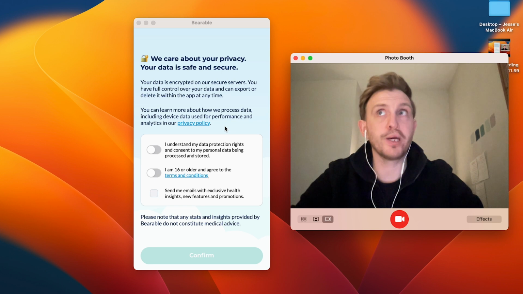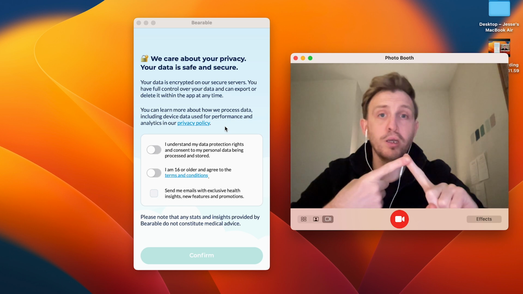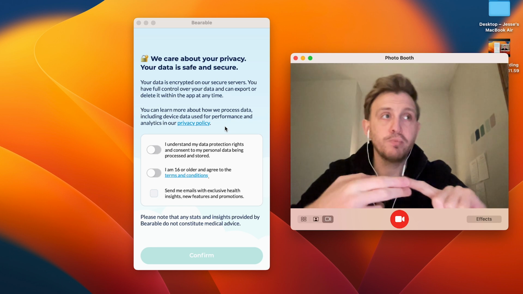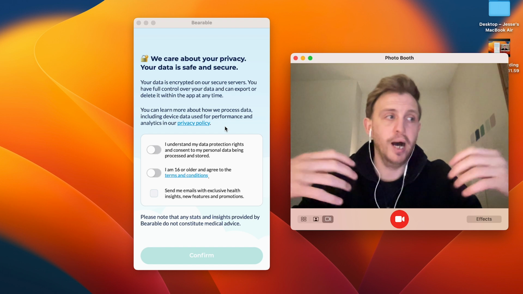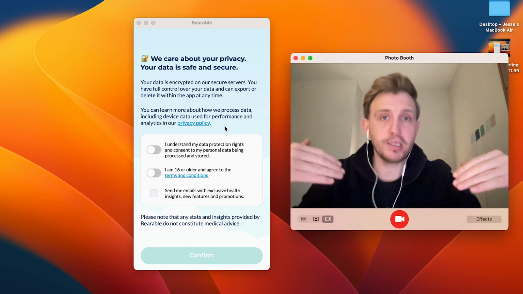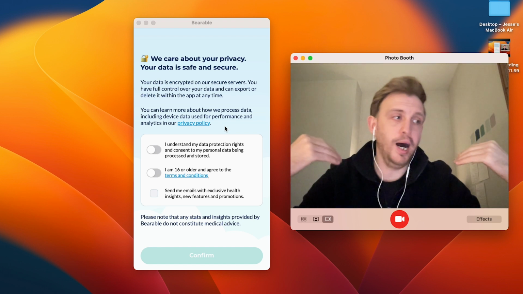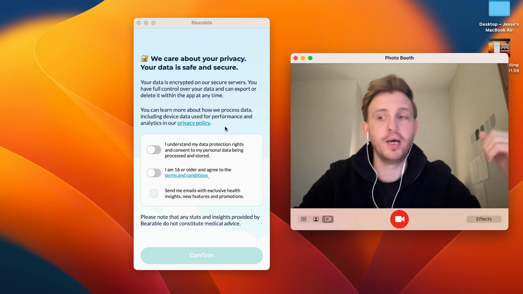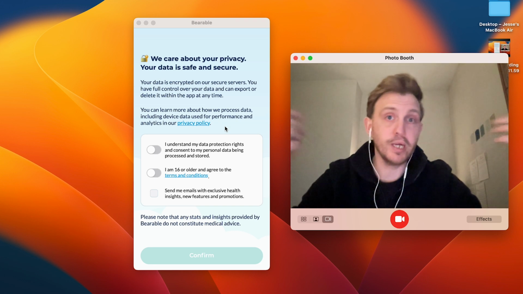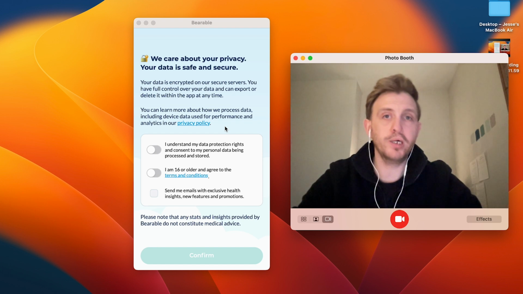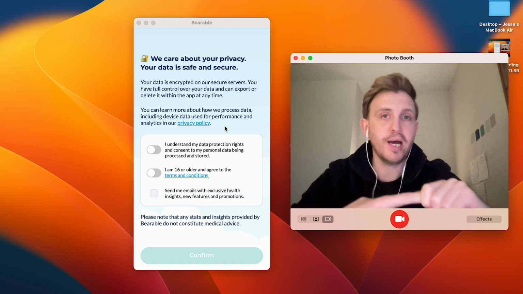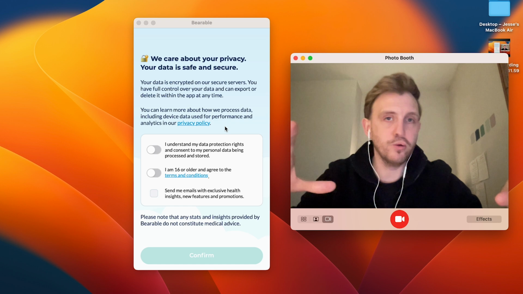I think the important things to know are that, one, we're an app based in the UK, which means that we adhere to GDPR policy, which gives you as a Bearable user way more rights to your data and what you can do with it. For example, in the app, you can completely delete all of your data and your account information. These are rights you don't necessarily have if you're using an app based in the US or somewhere else in the world. We don't share your health data with any other platforms.